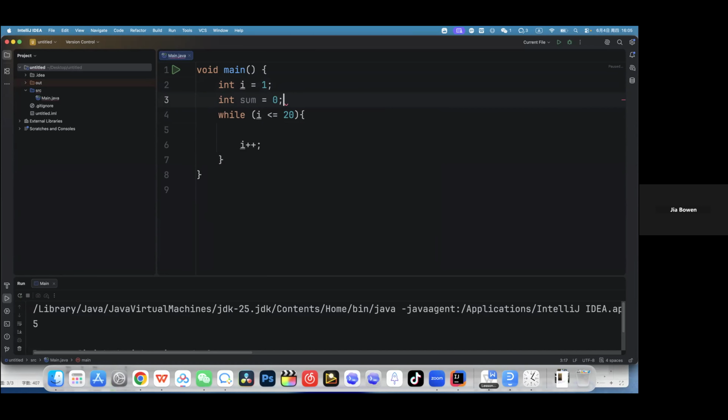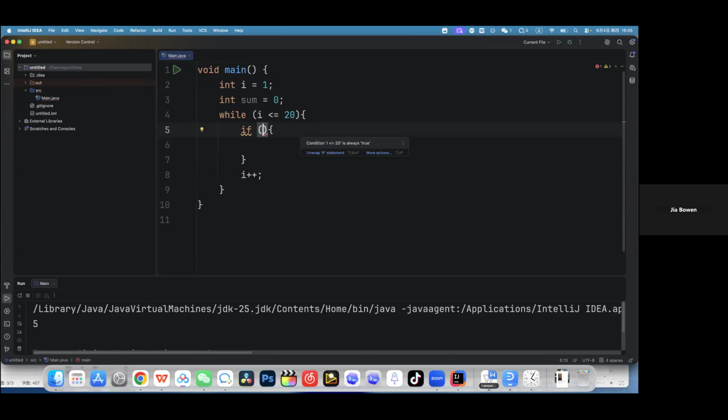Okay, so in this one, we need sum, and here we should use while I smaller or equal to 20. Oh, sorry.